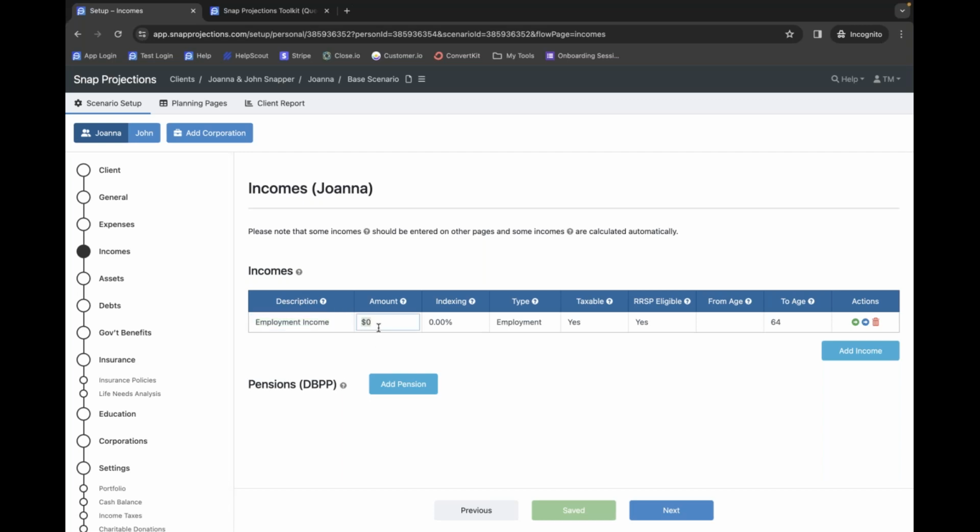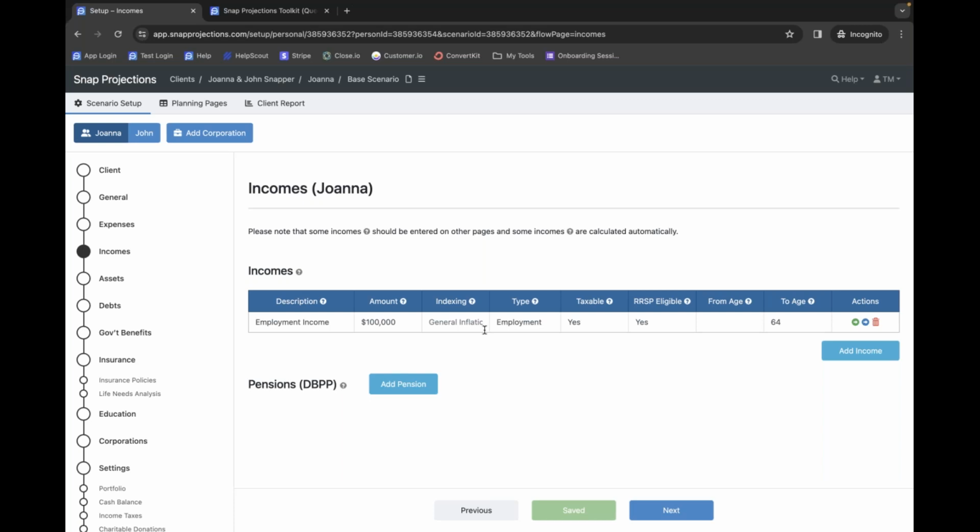And Joanna is working for a decent company, and she's getting a small raise every year to cover inflation. So I'm going to remove the 0 and see how it immediately defaults to general inflation. Snap will consider it during future calculations, indexing this amount by the general inflation rate.